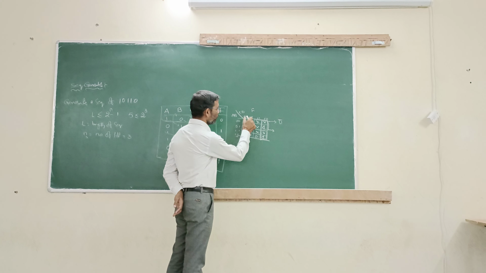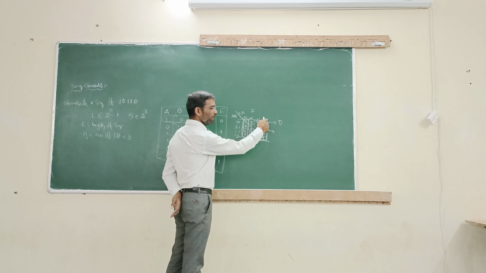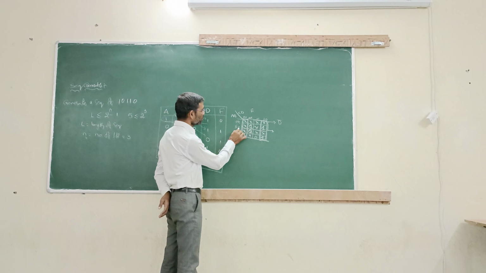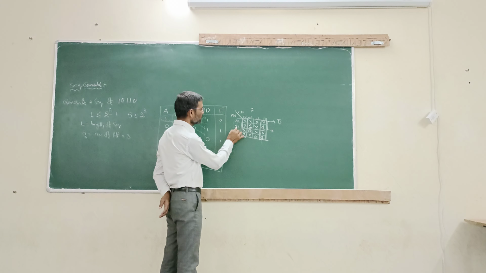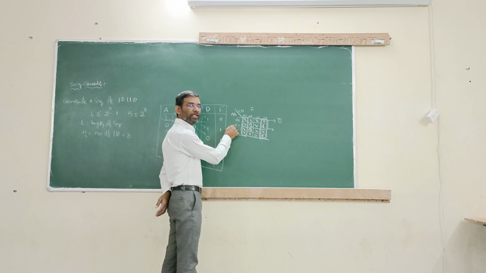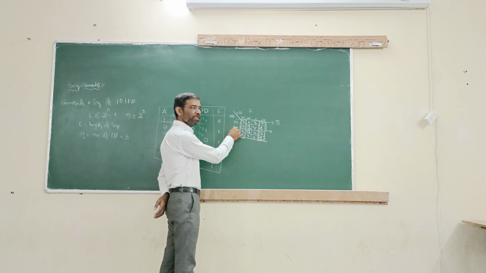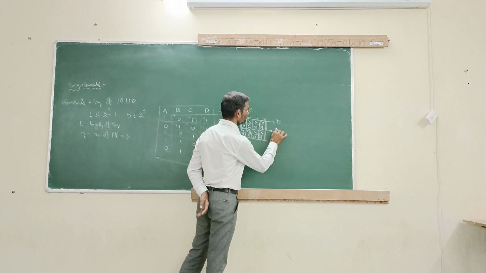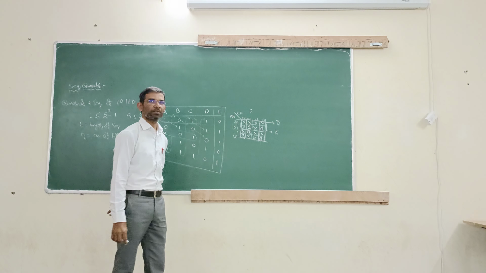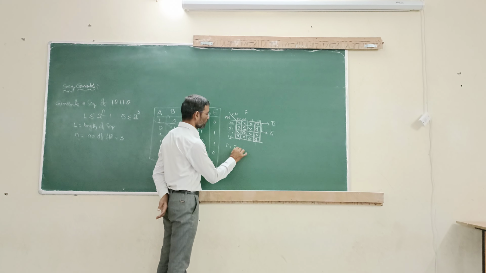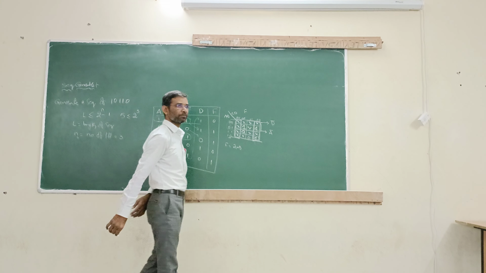So that for this row means your total C and D element is going to get eliminated. And here 0, 0, 0, 1. So that in this common here is 0. That is nothing but A bar. This is A bar, B bar, A bar, B. If you take common A bar means B bar plus B is nothing but 1. So that 1 into A bar is nothing but we are going to get A bar. Is it clear? So that we are going to get the final expression for F is equal to A bar plus D bar. Okay.